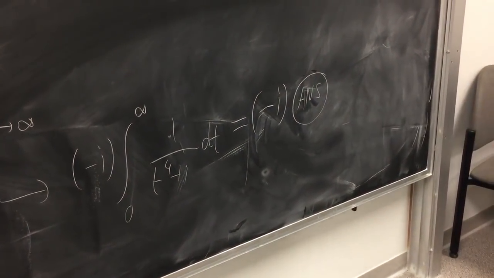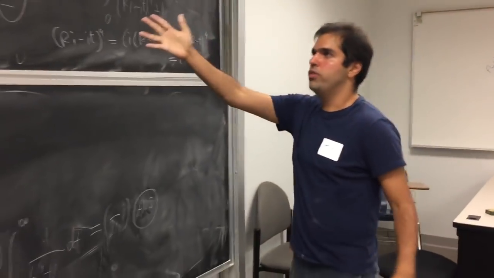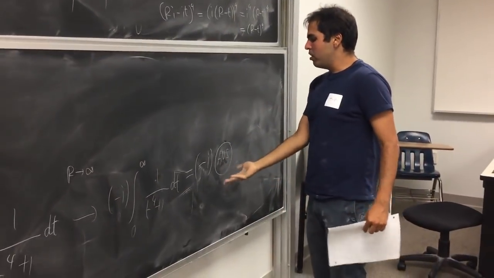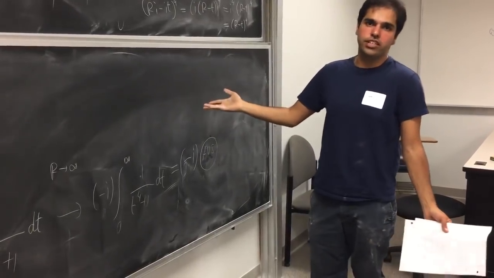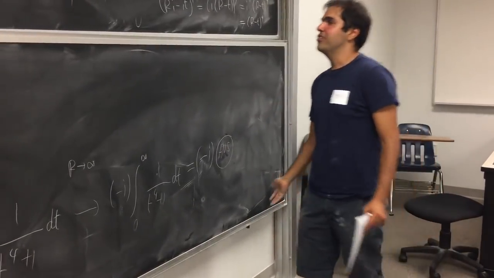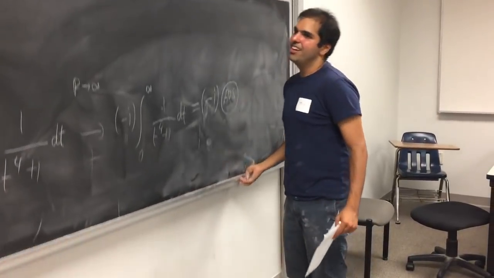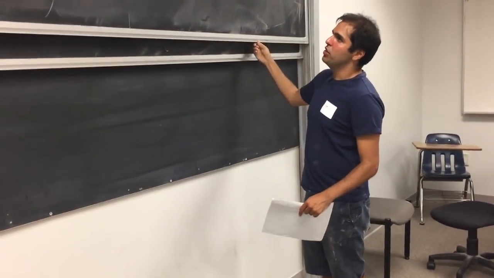It's actually sort of good news because on the first part we have our answer. On the second part we have minus i times our answer. So somehow in the end we get an equation involving our answer and then we can solve for it. Okay, that was step 2.